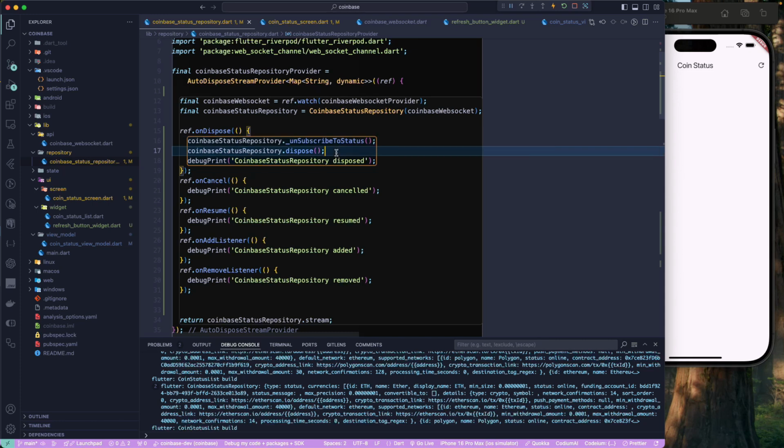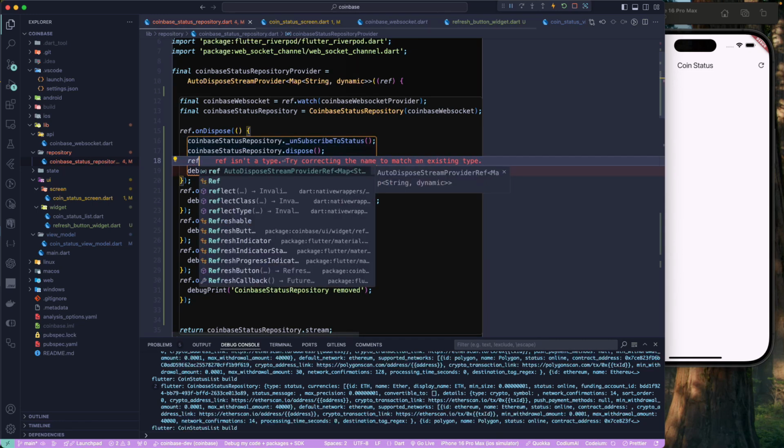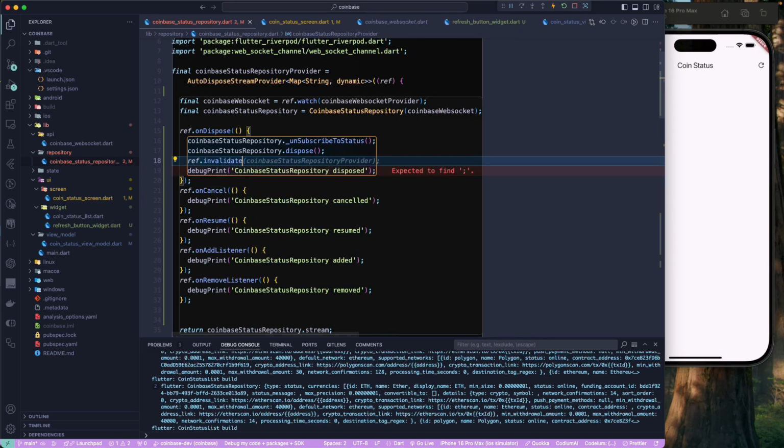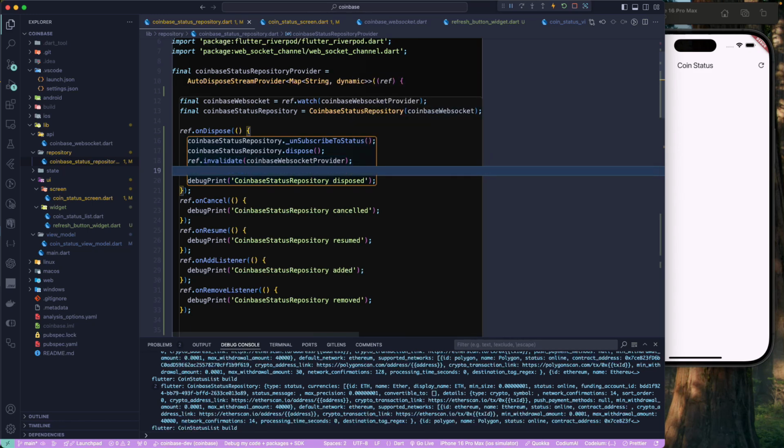And then, once we have done that, we want to call ref dot invalidate on our Coinbase provider. So let's invalidate the WebSocket connection over here. And finally, we'll call that particular dispose method.